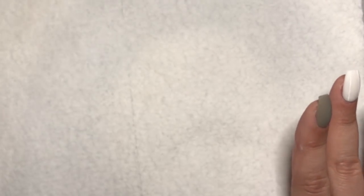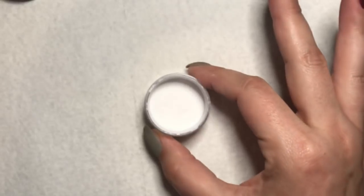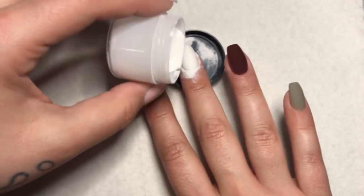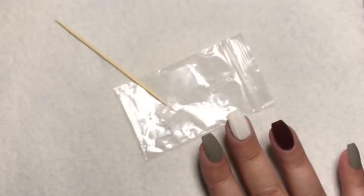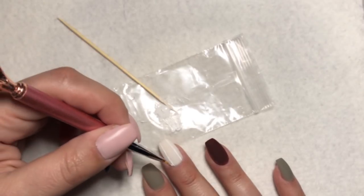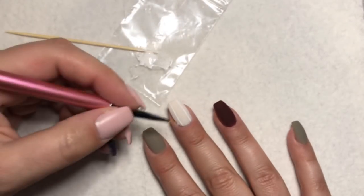I multi-cure — I know it's a little unconventional — but I just don't want to mess up those lines. Move your gel out of the way of the light, like really out of the way, or it's going to cure a little bit. And don't forget — before you cure, you've got to dump powder on it to sugar it. I'm going to draw a line over my existing lines to make them a little bit thicker, and then I'll sugar it.